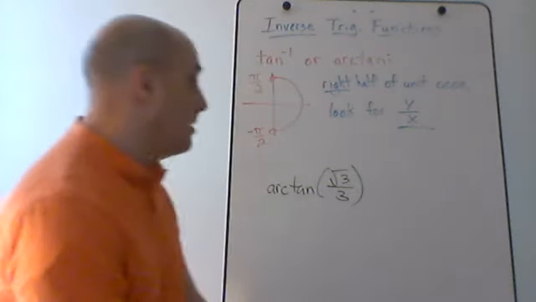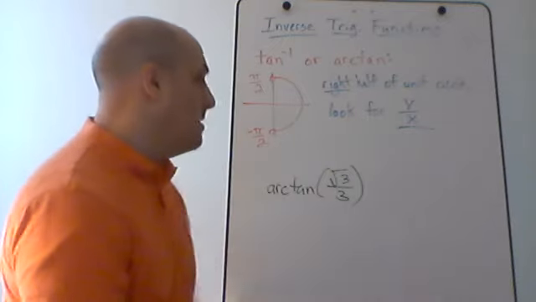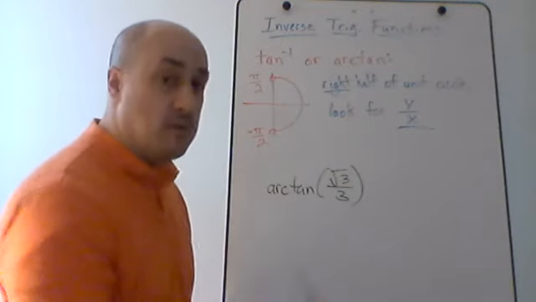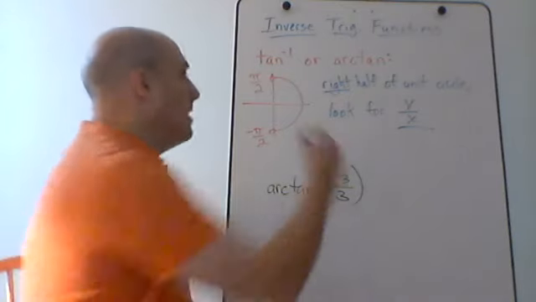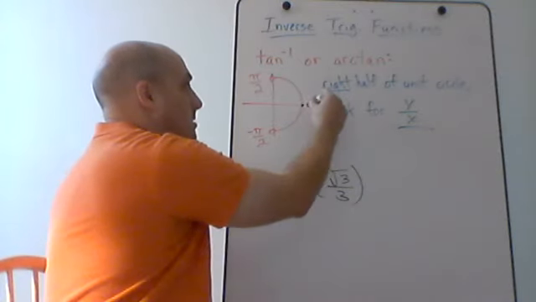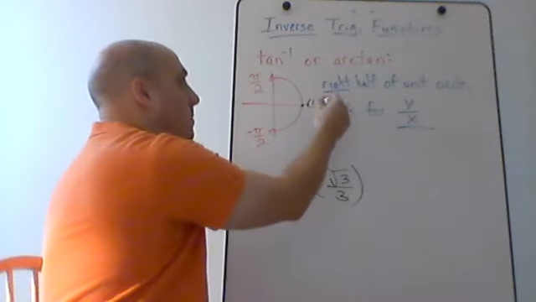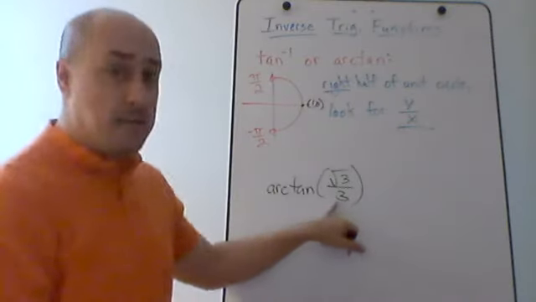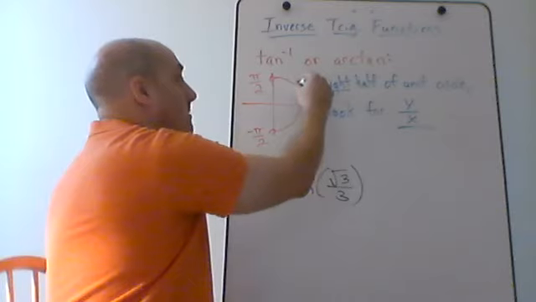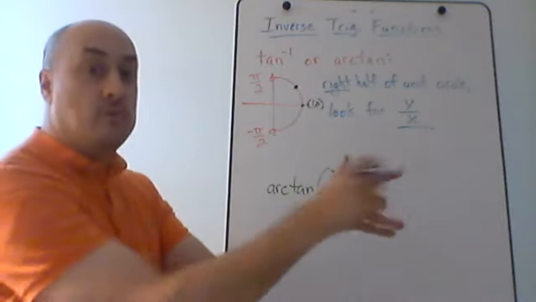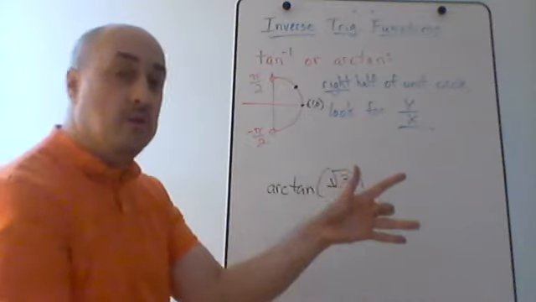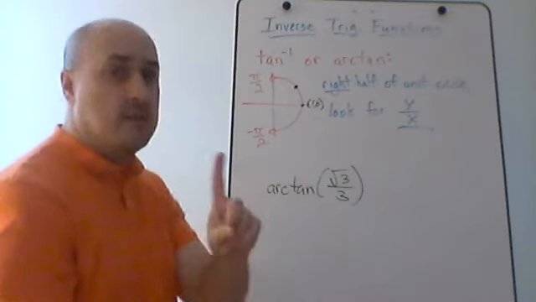So I've got to figure out which point on the right half of the unit circle, when I take the y coordinate over the x coordinate, gives me root 3 over 3. Well, with that root 3 there, I know it's going to be one of the ones with root 3. So it's not going to be 0, which has the terminal point (1, 0), because y over x won't give me this. It's not going to be the pi over 4 one in the middle, because for pi over 4 the terminal point is root 2 over 2, root 2 over 2, and if I put the same number over itself, it's just going to equal 1.